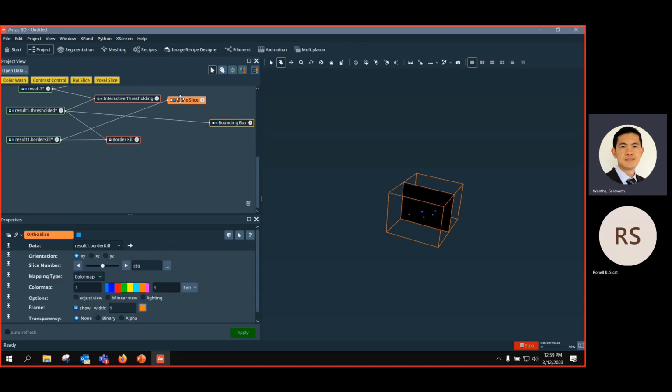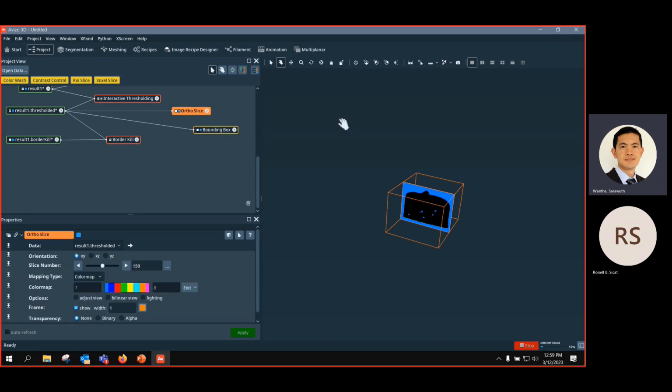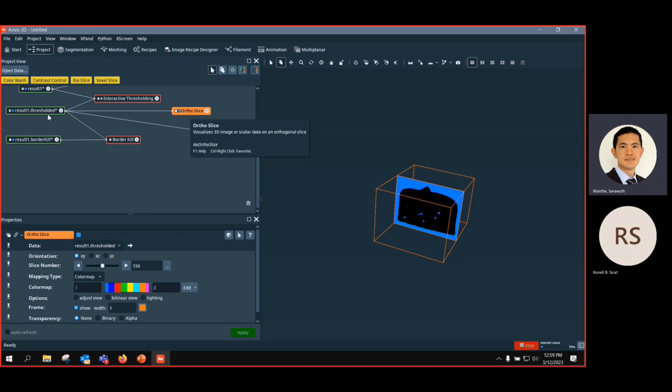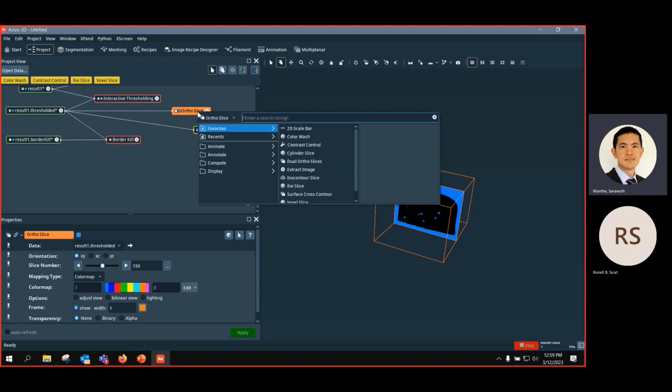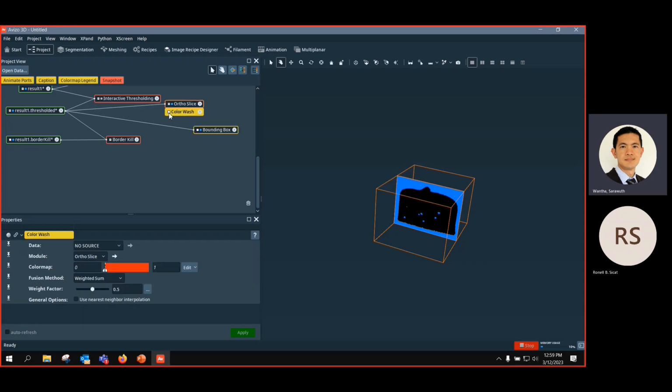You can also use color wash to visualize the result. If I have auto slide on the first result binary image, and then I use a second color wash here, add it, and select the little white box to get data attached to the result from border kill.